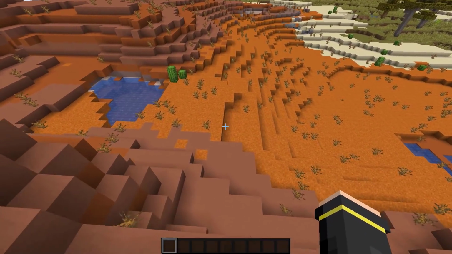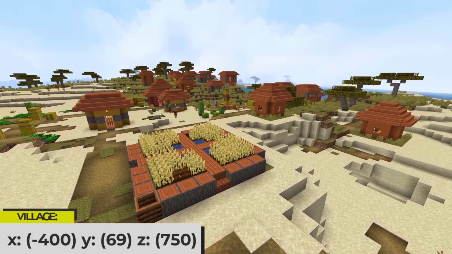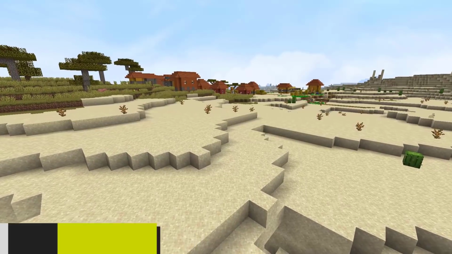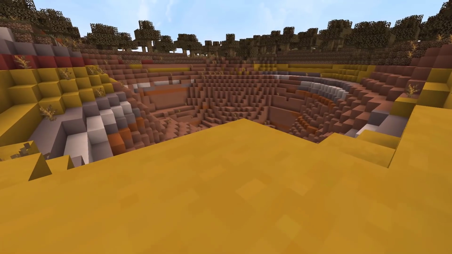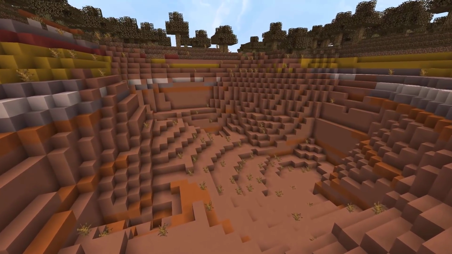On the southwestmost point of the mesa, it will bring you to a savanna biome. Here, there is a village. With the buildings and farms, you have easy access to food, but once again, it's a far travel. So while awesome to spawn in a mesa, it can be a challenge. I definitely wish you good luck if you decide to try out this seed for yourself.